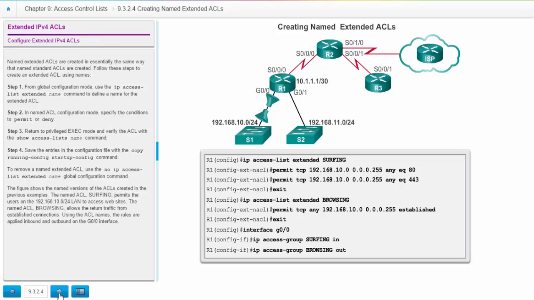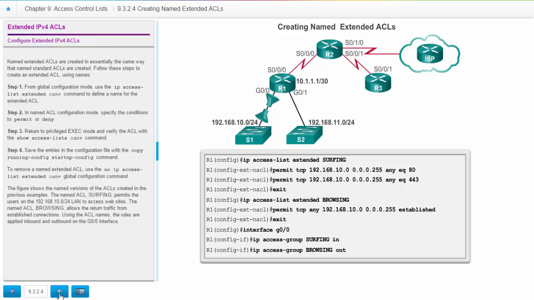And then once you go into this mode, you'll notice that your configuration mode now says config extended named ACL. And from this point on, you just have to put your permit and your deny statements. Exit it, and then you're going to have to apply that to your interface. And instead of giving it a group number, you give the group name.